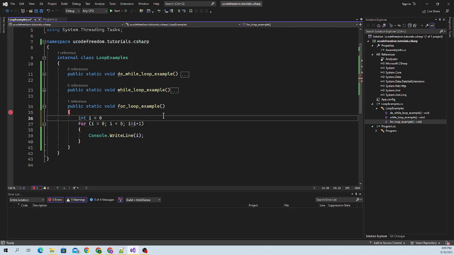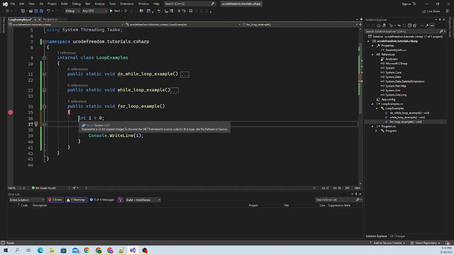For example, here I'm declaring I outside the loop. Even I can assign a value to it. Let's do it like this so that you will know that you can leave that section completely empty and it will still run fine. So here the initializer is outside the for loop, and now let's try to run it and see what's the output.